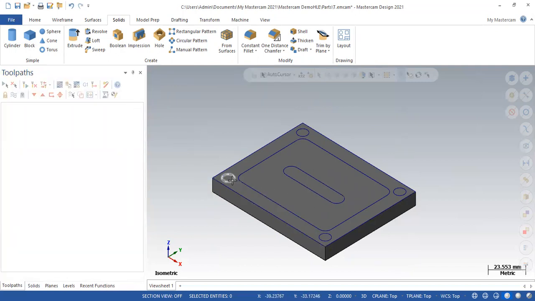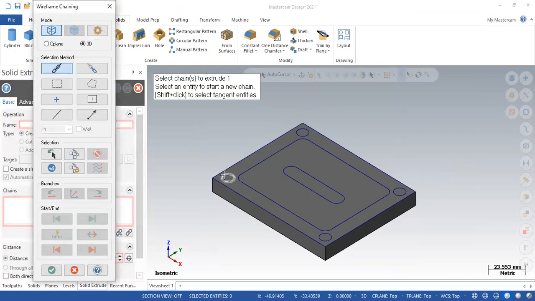Then what is the next step? You have to remove material from these 4 holes. Okay, so for that, again go to select hole. Okay, then you have to select the hole. This again selection method chain, and then select this hole, select this hole, select this hole, and select this hole. Then click OK.